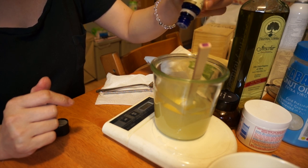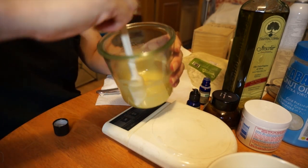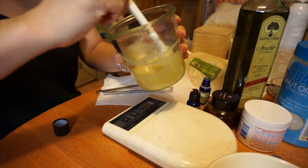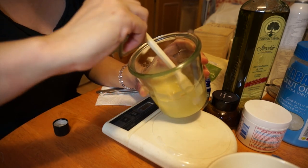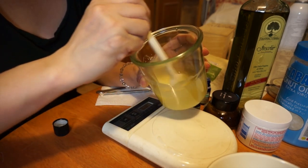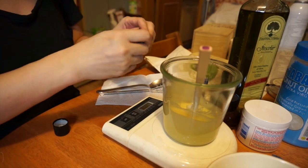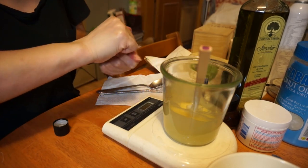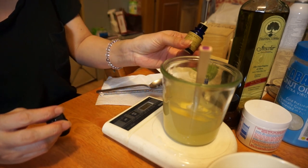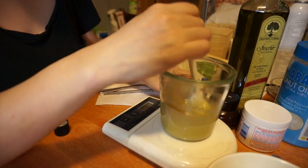This is the organic one. I normally trust my nose by smelling it, because if the smell is too strong, I will think that will be too strong for your body. Okay, not too strong. And I'm going to use about 5 drops of chamomile, blue chamomile.